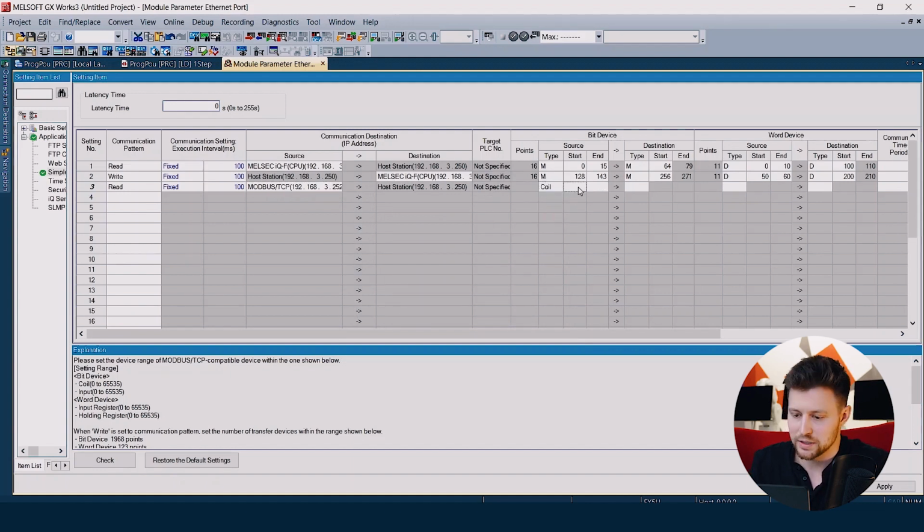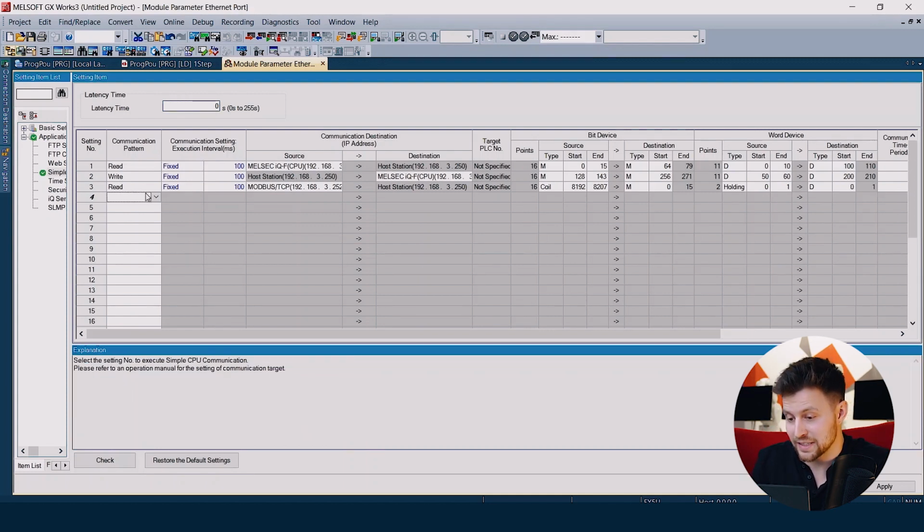So let's read some example coil addresses, and we will store this data again on the M registers on our side from, let's say, 0 to 15, in this case automatically. Word values are stored on the holding registers in Modbus TCP communication. So let's read holding registers from 0 to 1 and store this data on D registers from 0 to 1.